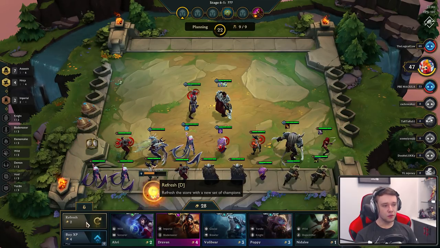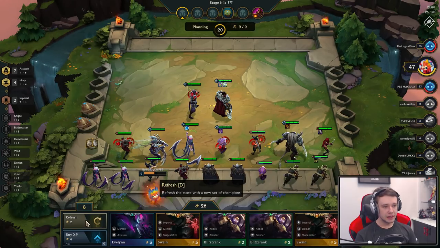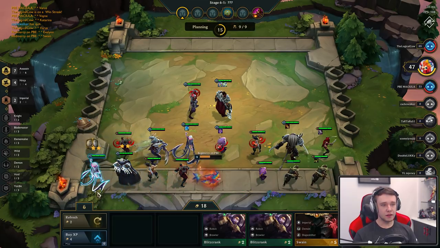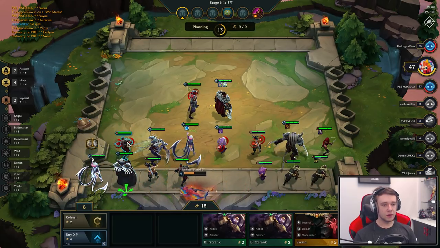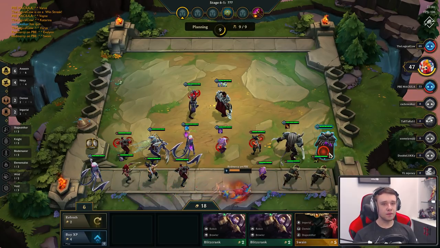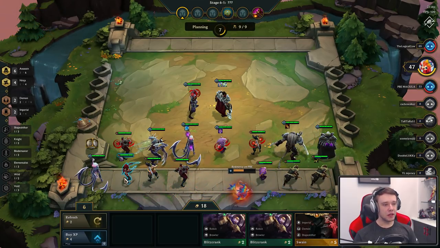I'm going to be greedy here and reroll. Very greedy, but... Got the Swain. And the Evelyn. It's actually not too bad. Okay, let's see, how do we do this? I can't remove the Zed, I need the Zed on the field, though, that's the sad part. I want to take out Katarina. I don't think she's doing anything right now, unfortunately.